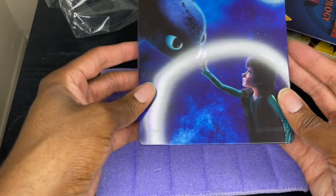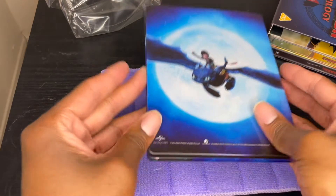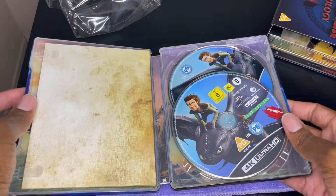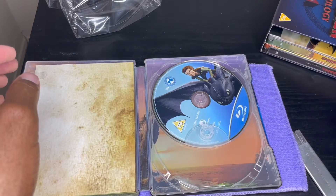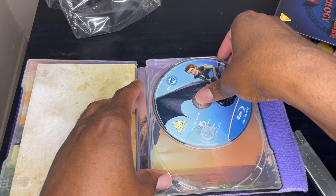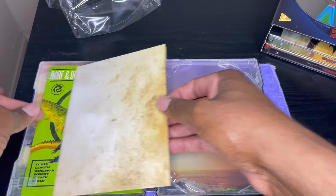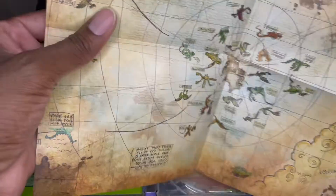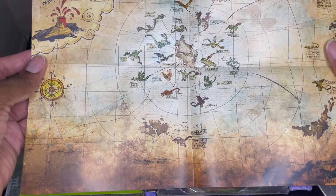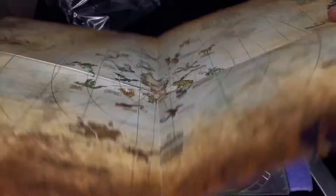I've already got the first one on Best Buy, and I don't think that one's damaged. Looking at the back — no damage there. Let's go ahead and open it up. There won't be any digital copies because this came from the UK. Opening it up, we've got a 4K disc with the European certifications, and we'll take out the Blu-ray disc as well. And there's — oh, this is the map! Let me open this up carefully — paper kind of folds into my hand a little too easily. The map is a lot smaller than I thought it would be from the picture, but there's a little dragon map there. No writing on the back.